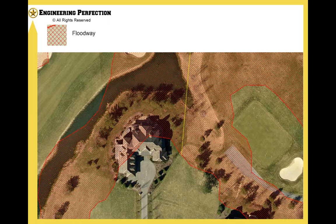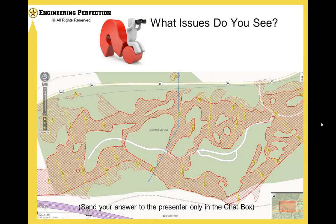The most pertinent phrase, though, is the laws do not apply to the rich, which is probably one of those painful truths. And finally, Robin, our official spokesman for FEMA, says that any time that we're in the floodway for new development, they need to get a HEC-RAS study and show there's no adverse effect. And I think that's the book answer.